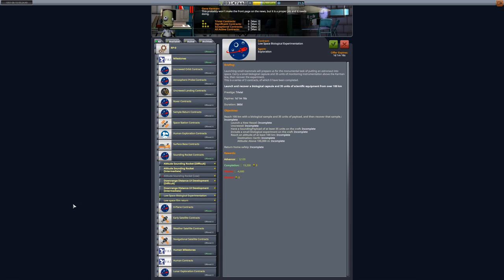And hopefully, we're going to find out. Actually, look at that. This is slightly different. All right. So this contract, sorry, let me start from the top here. This contract, low space biological experimentation, is something that you can do with a small sounding rocket. So our Aerobee is going to be what we use for this, because they want us to get to 100 kilometers with a biological experiment, which we already have packed on there, and a sounding payload, which we don't have packed on there. So we're going to have to make an edit to that.